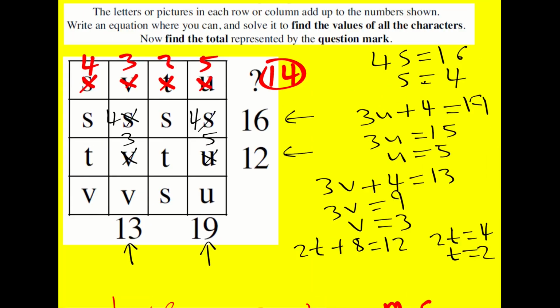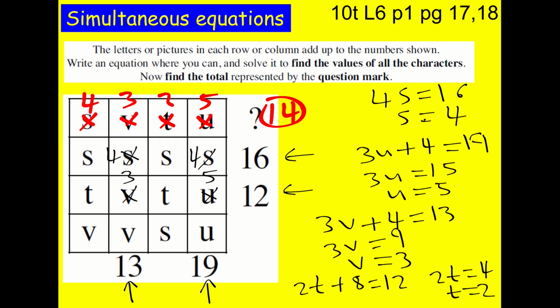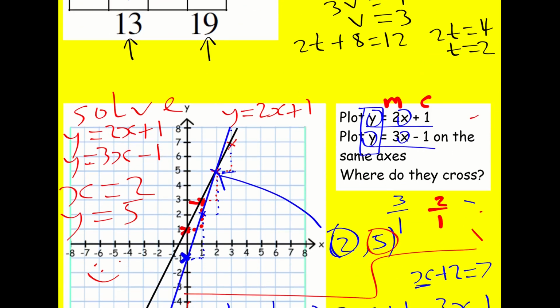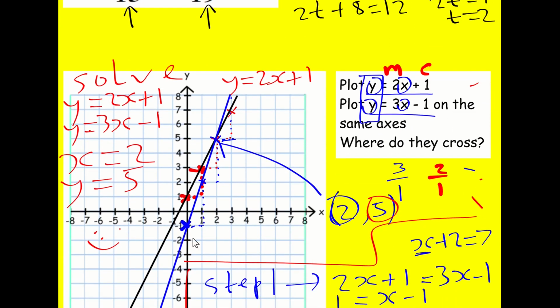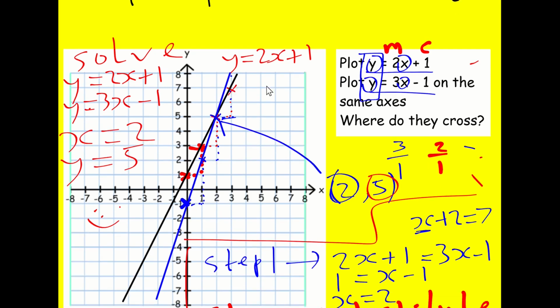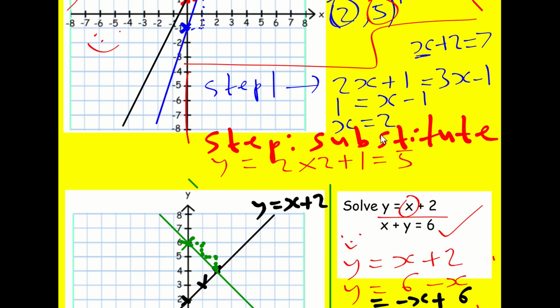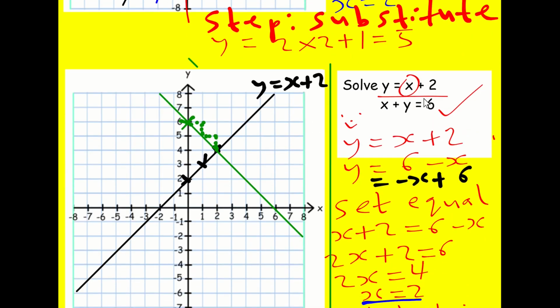So just to recap, simultaneous equations are equations where you have more than one unknown and you're trying to find the combination that works for everything. So this y equals 2x plus 1, it goes up this black line here, but there's only a single point where the y and x values work for both equations, and that's my solution to the simultaneous equation. We can solve them graphically, but we've got this method for solving them algebraically, setting the y values equal. We are actually going to be looking at more sophisticated techniques coming up, but I'm going to leave that for now. Every single time we're going to try and set the y values equal.